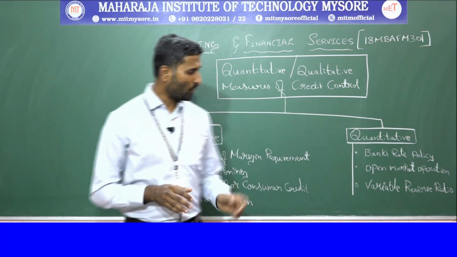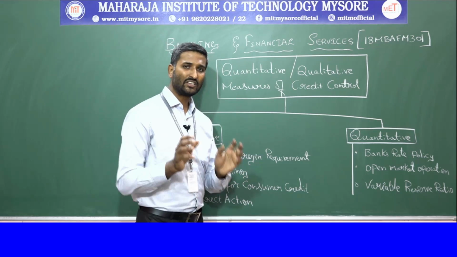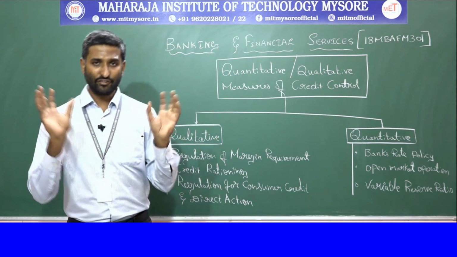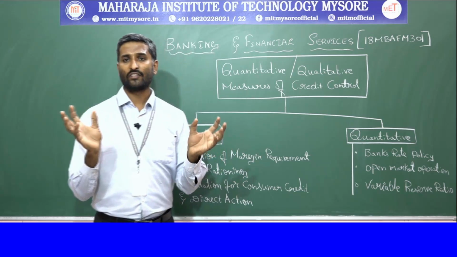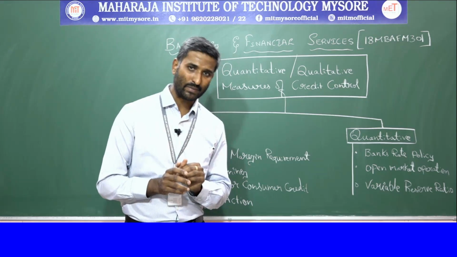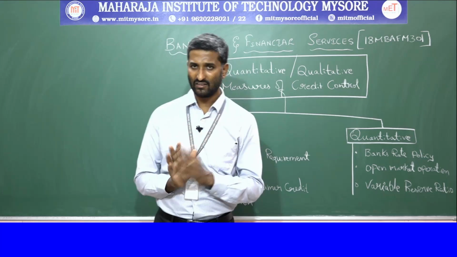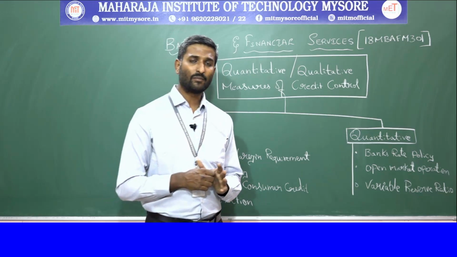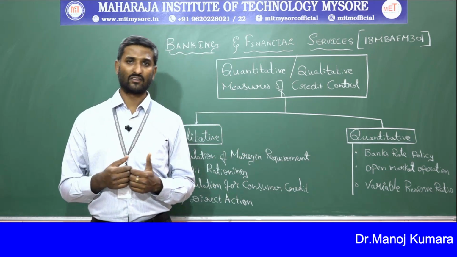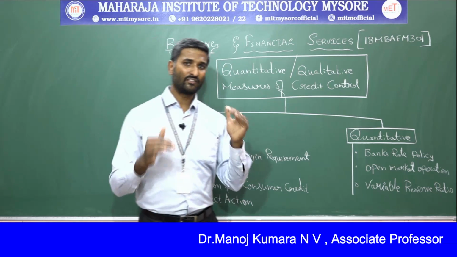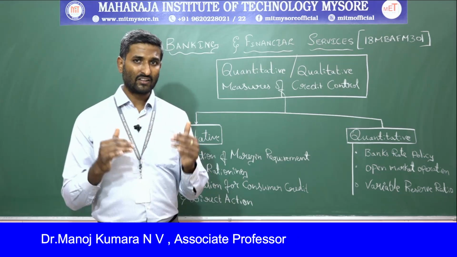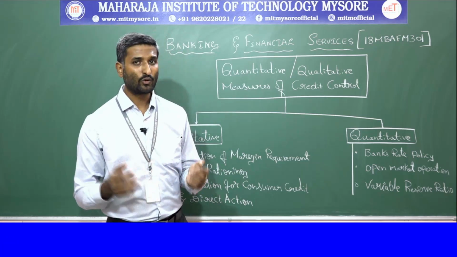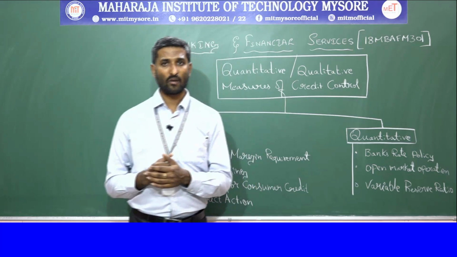Then coming to the second one, open market operations. Open market operation is allowed for both players, the central bank and commercial banks. These two major banks perform as players in the open market to buy or sell securities. Whatever securities are sold by the central bank can be bought back from the commercial banks. It depends on balancing the economic system. The government, the RBI, takes a position in the open market to control excess cash.